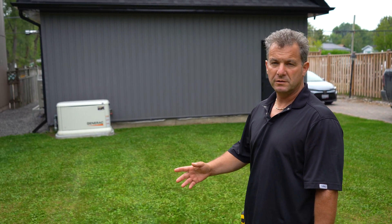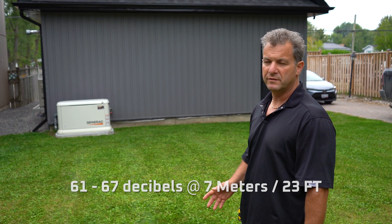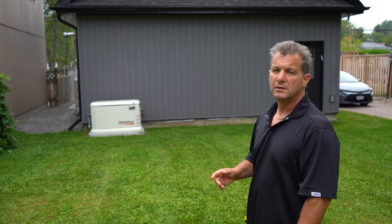We're going to start the generator and come to what I've pre-measured as the seven meters we discussed. The noise level should be between 61 and 67 dB, and we're going to verify that and give you an idea of how it sounds at various distances. Note that we're not just turning the generator on manually — I'm actually simulating an outage, letting the generator carry the load of the home. I've made sure the air conditioning is calling for air and that there's significant load on the generator.